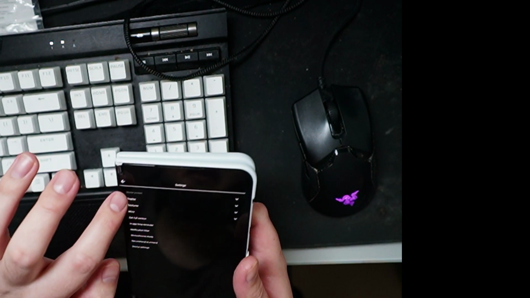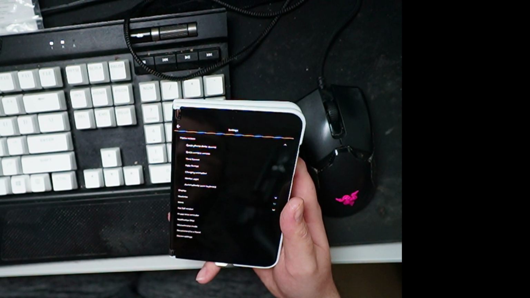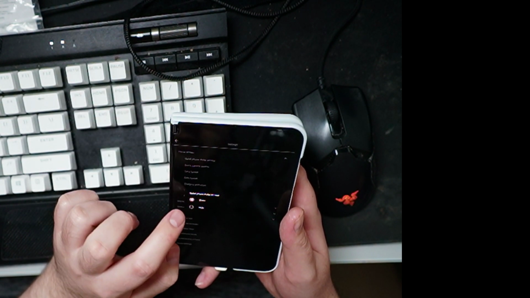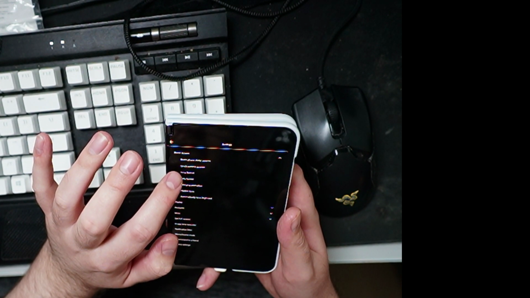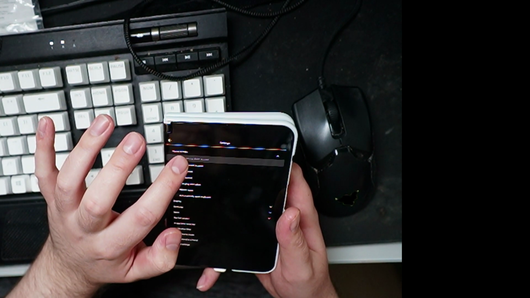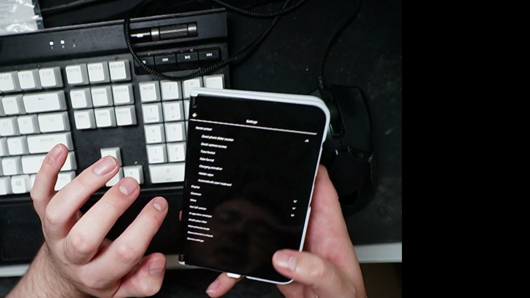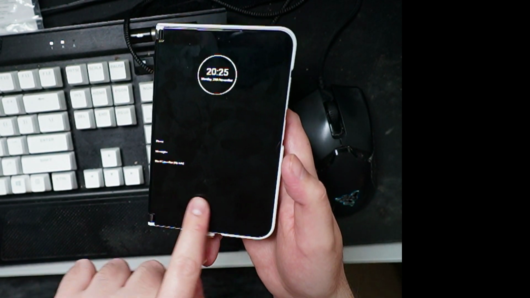If we click on home screen display, for example, it says quick phone access. If you click on that, you can show or hide. You can also click on quick camera access. So for example, if you don't want anything in the bottom corners, you can get rid of both. If I get rid of both here and go back, you guys can see now there's nothing at the bottom.